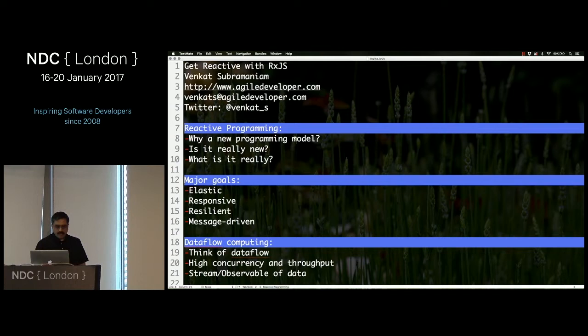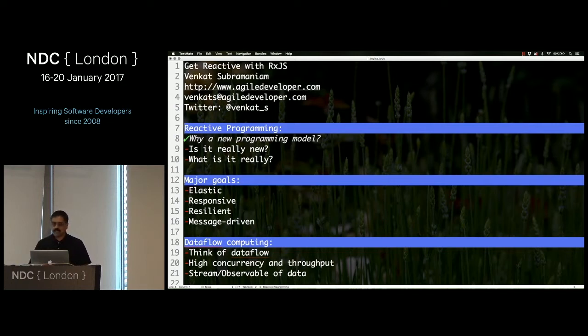So let's get started. Reactive programming has been gaining quite a bit of interest and popularity in recent times. So we begin to wonder, why yet another new programming model? One of the things I've learned over the past few decades is we work in a field where we give a new name to what we already do and get really excited about it one more time. This time the things we're getting excited about are things like microservices, reactive programming, and things like that. But it turns out they're not entirely new at all.